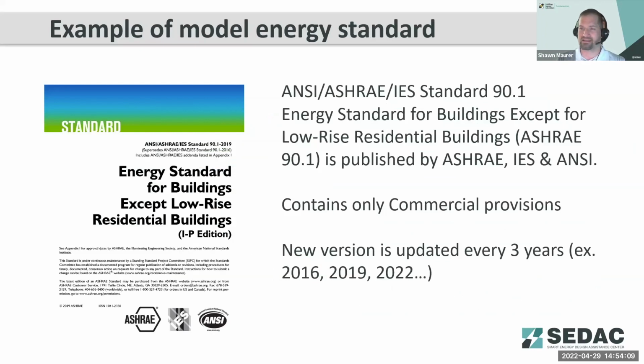For both IECC and ASHRAE, they are updated on a 3-year cycle. So as we're noting here, 2016, 2019, 2022 for ASHRAE. For the IECC, they come out generally the year or 2 after the ASHRAE code, as the ASHRAE standards tend to inform what the Energy Code Council puts into the IECC codes. So those will be the 2018, the 2021, and the 2025 code cycles.